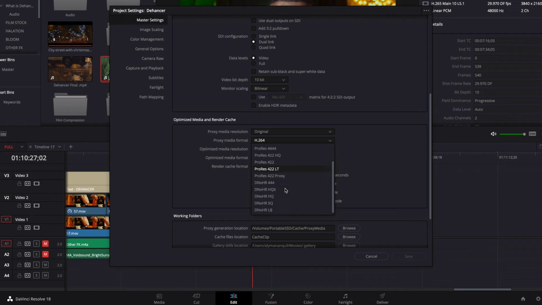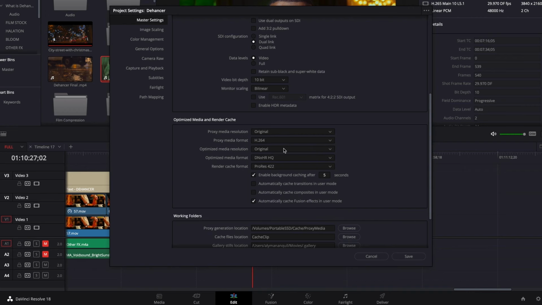You have all of the options in the world to choose from, but I really prefer for this scenario to change from H.265 to H.264. Of course, if you have other things in mind that you want to do, then it's up to you, but changing to H.264 will let the computer behave much better.